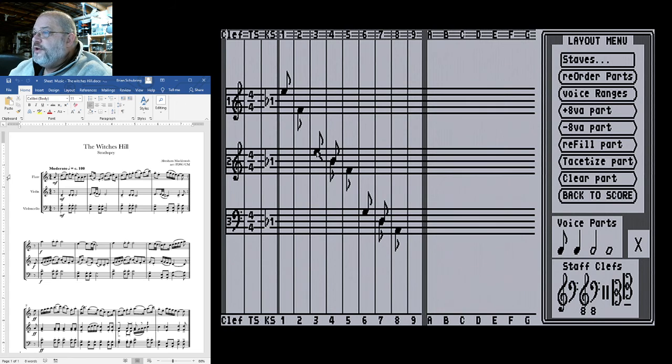Or let's say that I want a particular part to be an octave lower. I can set that, or an octave higher automatically instead of having to have an instrument. So it'll be mapped the same, but it'll actually play at a higher or lower octave. So you can set those sort of things up.